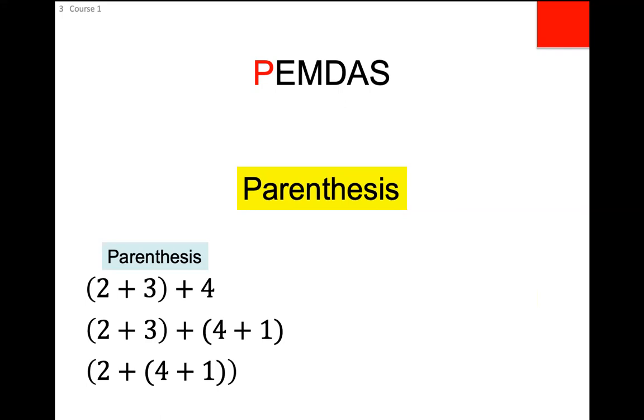Which one are we going to do first? The inner ones or the outer ones? Go ahead. We always do the inner ones first. Right? Those are called nested parentheses. You will hate them in Algebra 1 because we will have 3 and 4 sets of parentheses all inside of each other. And you have to figure out, well, which one is the innermost one? And then it gets messy in Algebra 1.